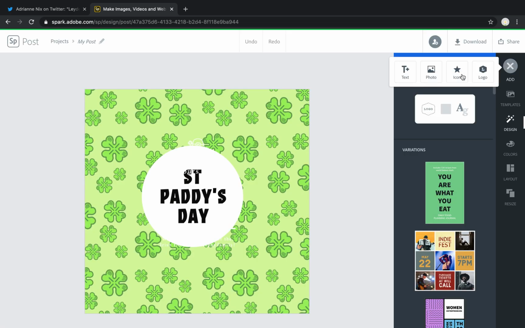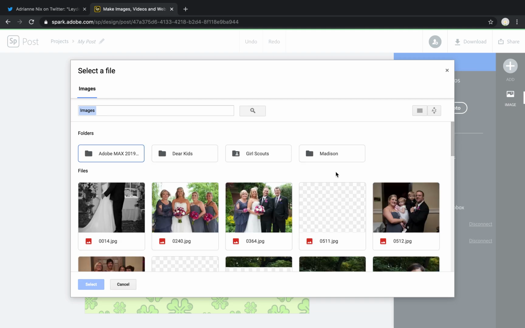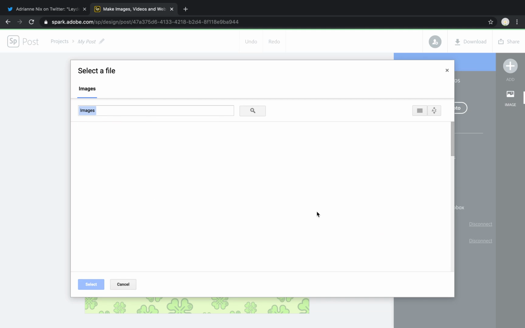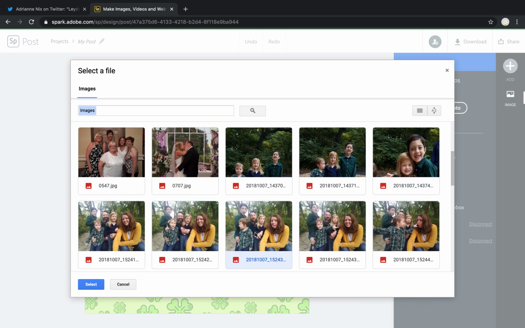So I want to add a photo. Let's do that again. My Google Drive is connected, so there we go. Now I'm in my Google Drive. This is my cousin's wedding that I took photographs of. Oh, there's my kids. Oh, there we go. Look how nice. Oh, there I am. Oh, here we go. I got a good one. Got a good meme idea for this.